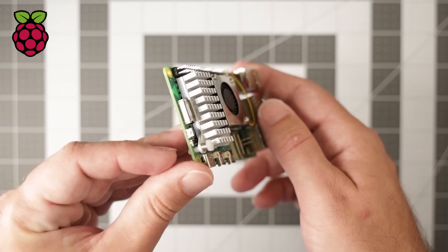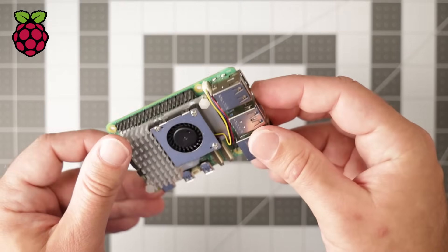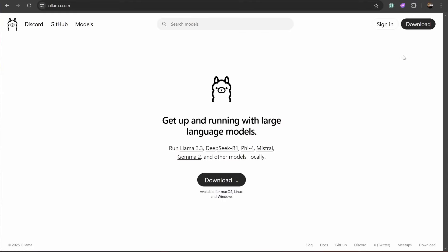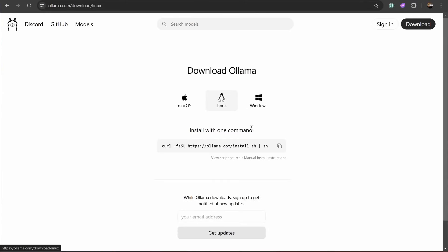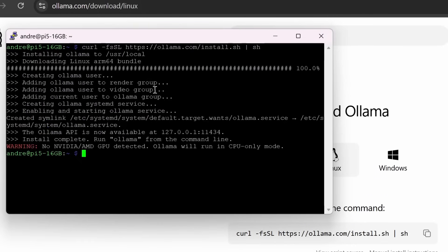Is a Raspberry Pi a viable GitHub Copilot replacement? Are there better options out there? Let's find out. For this project, a Raspberry Pi 5 is highly recommended. Running an LLM on the Raspberry Pi is a very demanding task. The Pi 5 or the Pi 500 are possibly the only Raspberry Pi computers that can handle large language models. It is possible to run an LLM on a Pi 4, but in practical terms, you really need the Pi 5. The easiest way to run a large language model locally on a Pi 5 is to install Ollama, which is very simple to do on any computer — Mac, Windows, or Linux like a Raspberry Pi. I just grabbed the installer script from their website and was up and running in a few minutes.